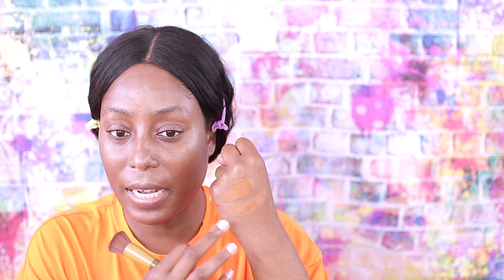The matte swatch looks like it's drying out a little faster than the original. I want to see if it's going to be super matte on my skin — when I had it on my face before I didn't feel any tightness. The original one still looks hydrated after about five minutes. I'm going to use the original one first — just one pump — and apply it with this brush from Sonia Kashuk that I got from Target.